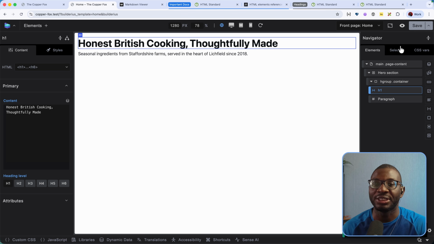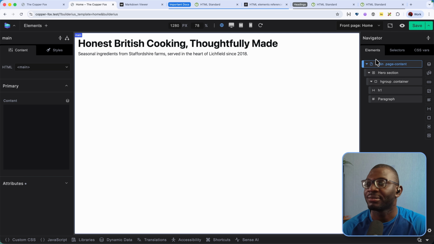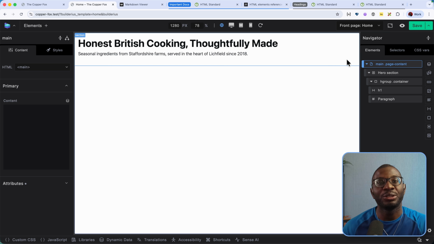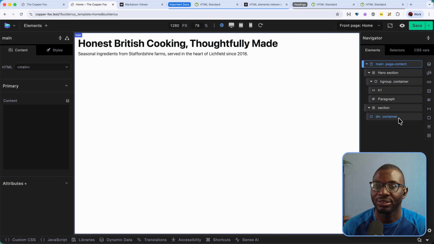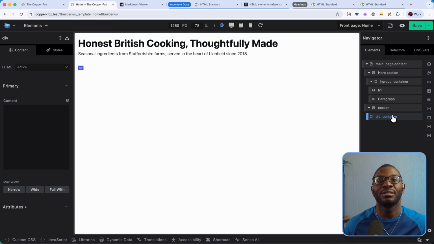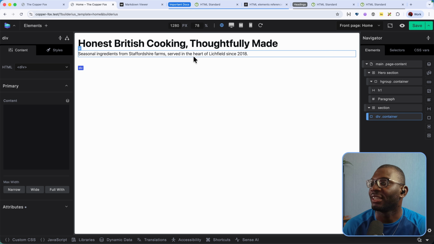Next, we create our new section. So I'll click on the main container again. And rather than go to the element inserter, I can just look on the right-hand side of my screen at the quick action toolbar and just click on the section element. That creates a new section of content for us, and I'm going to populate that with my next set of content. For that set of content, let's go to the design.